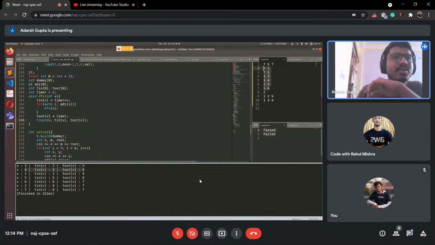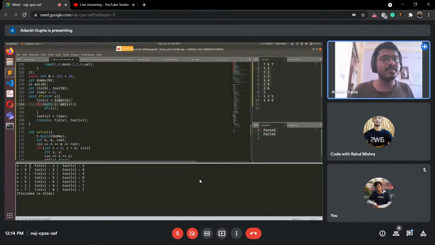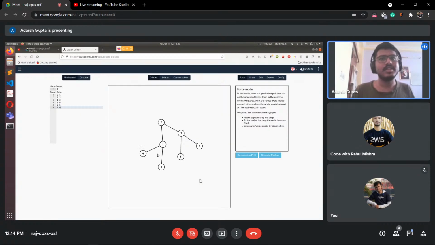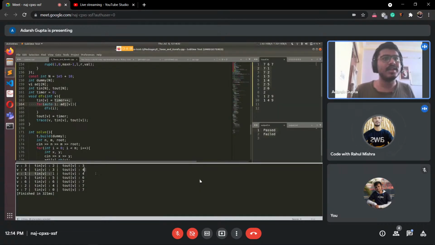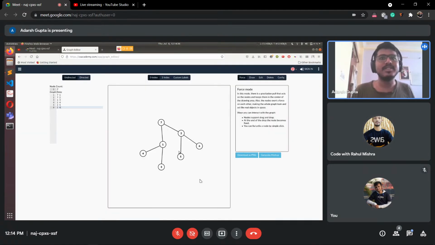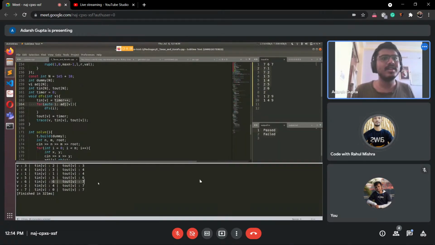Okay, just one sec, there is some problem in this timer. Let me just try it with 7 to 0, actually 0 to 7. 3 is going for 2 to 3. Then 4 will be 3 to 4 and 1 will be 1 to 4. And 5 will be 5 to 6, 6 will be 6 to 7. And 2 is 4 to 7. So it should be 5 to 7, right?